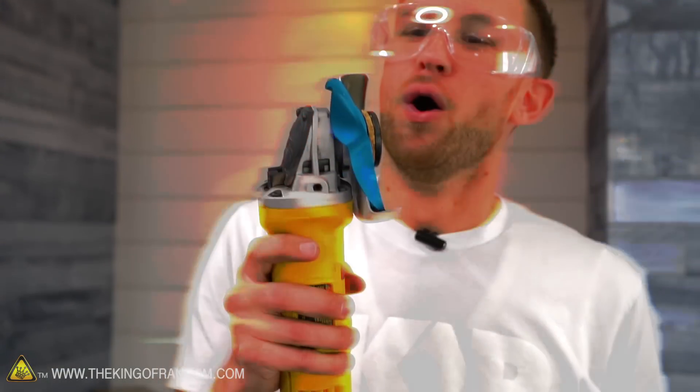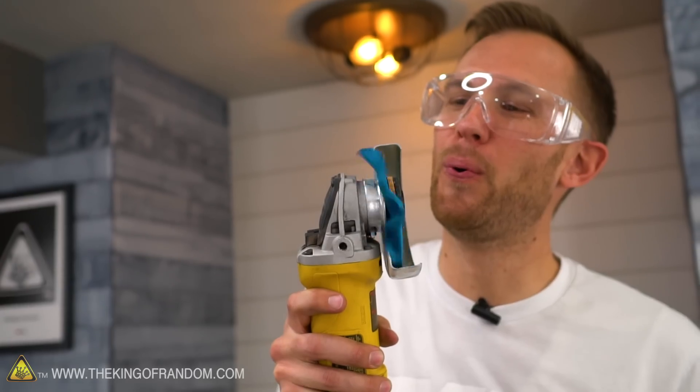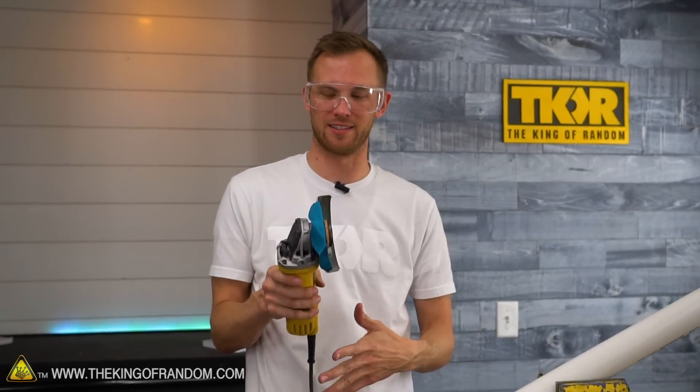Starting off, we have one single layer of silk. What are your predictions for this? I think it's going to completely unravel — all of the weave is just going to come apart and this is just going to be a tangle of threads. I think it's just going to stay like that and not do anything, just bend over.